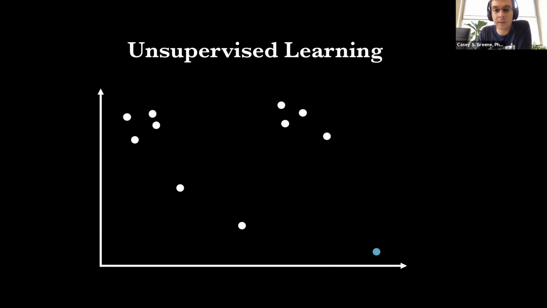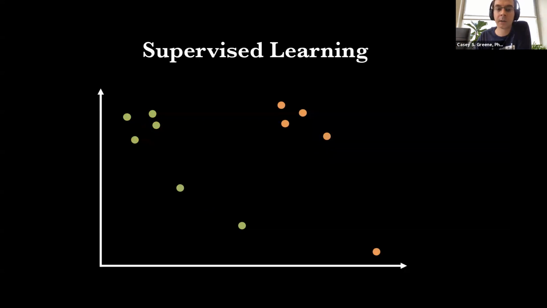And so just to give you an idea of how these methods might work. For unsupervised learning, we essentially have a whole bunch of unlabeled points. These should all be white on this canvas of, say, one axis and another axis that might be a couple of features. And essentially what we're then trying to do is say, okay, what groups are here? And so this hypothetical algorithm might say, actually, I think there's 3 groups here. There's the orange group, there's the green group, and then there's this blue group. And so that's an unsupervised learning question. What are the fundamental patterns that are here? Can you group things and return them to me? On the other hand, a supervised learning question will start with labels.